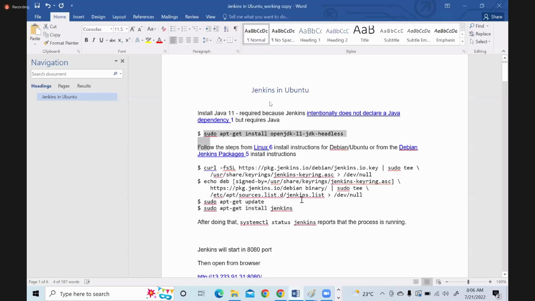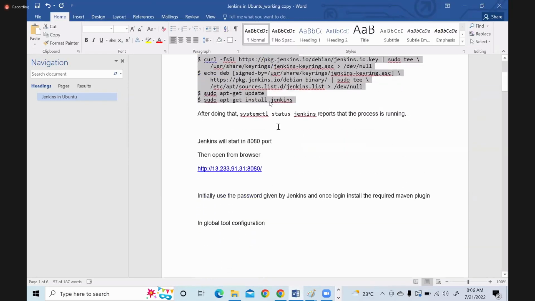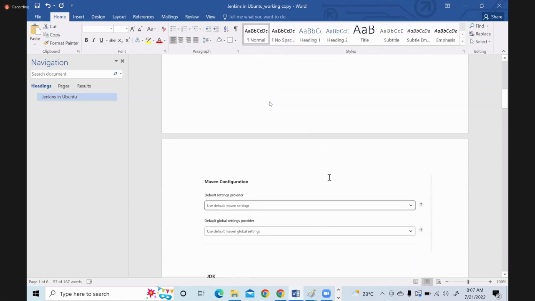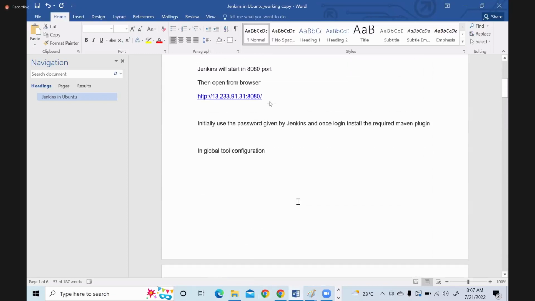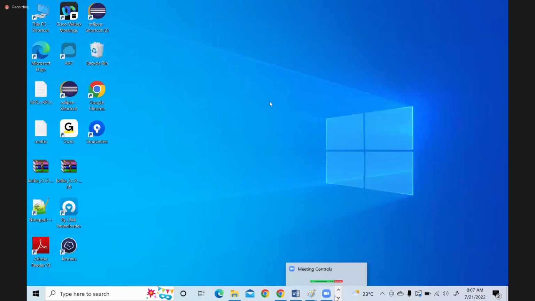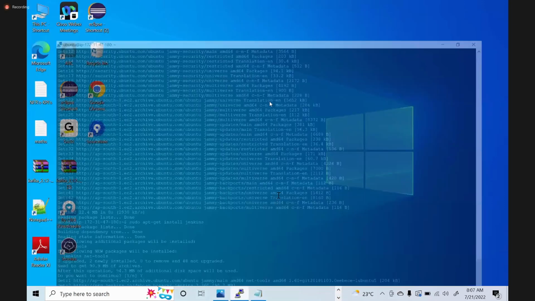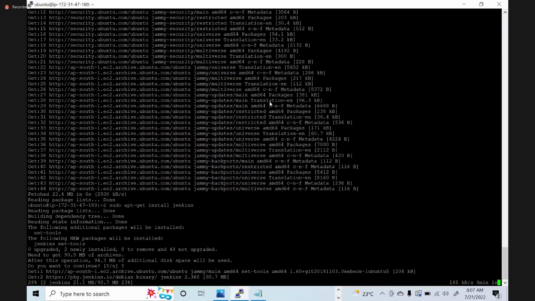Okay, so these steps you will get directly from the Jenkins community website. Already I have put this. I'll upload this so that you can install these things. And once Jenkins is started, you can open Jenkins from this browser. Okay. Then we'll do all these steps actually. Generally, it should be faster, but here it is showing somewhat 8 minutes. I'm not sure why. Really, will it take 8 minutes? I doubt it.